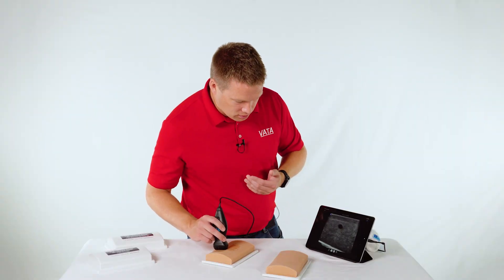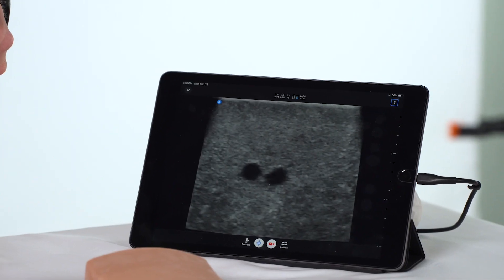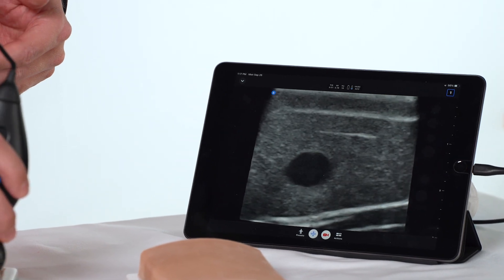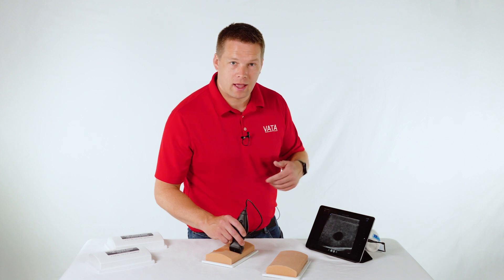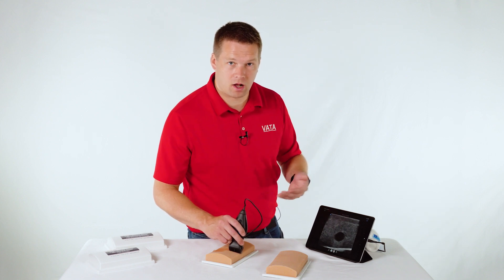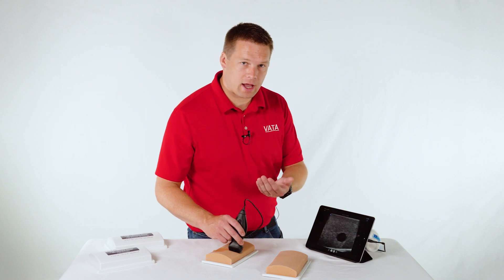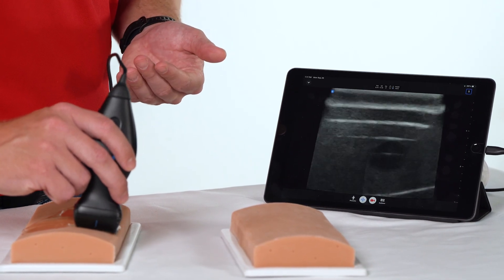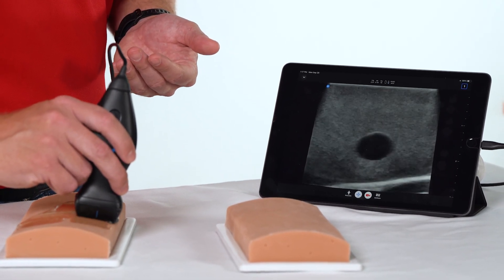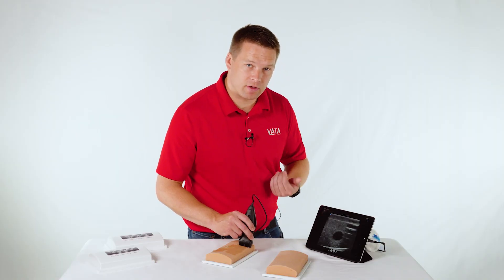As we go across, we're going to see our bifurcated vein, and then on the far side we're going to see our larger, deeper vein. The first thing is: how do you just find veins? How do you image them? How do you move the probe around and adjust settings on whatever system you're going to be using? For anyone that's never used ultrasound, it can be kind of tricky. After you've found your vein, how do you actually image up and down the vessel? I can just go up and down, keeping it exactly centered as you're moving along the vein.